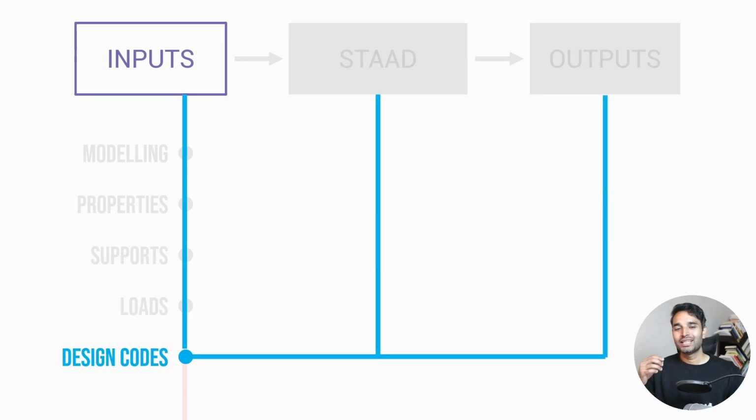Again, remember, this is one of those inputs which are very, very important. Understanding the design codes of your country or any country for that matter is going to be very important. Now, the design codes might differ, but just remember that the concepts from which the design codes are developed are going to be the same. So if you understand one country's design code, it is very easy to comprehend the design code of another country because the underlying concepts are going to be exactly the same. A few factors of safety might change, a few notations might change, signages might change, formulas might change here and there. But in essence, the concepts will remain same across the different countries.